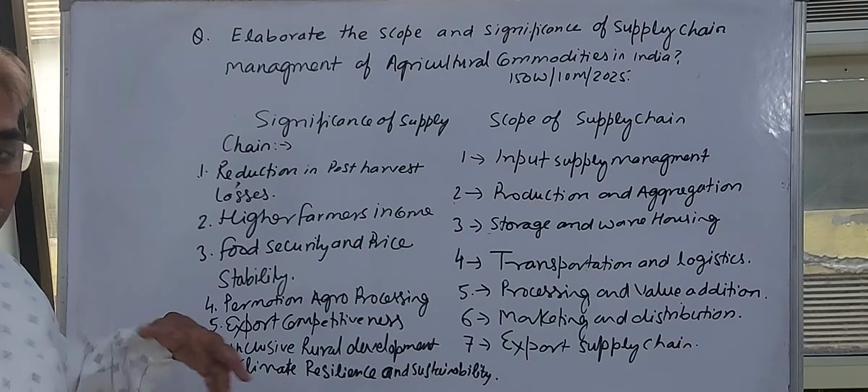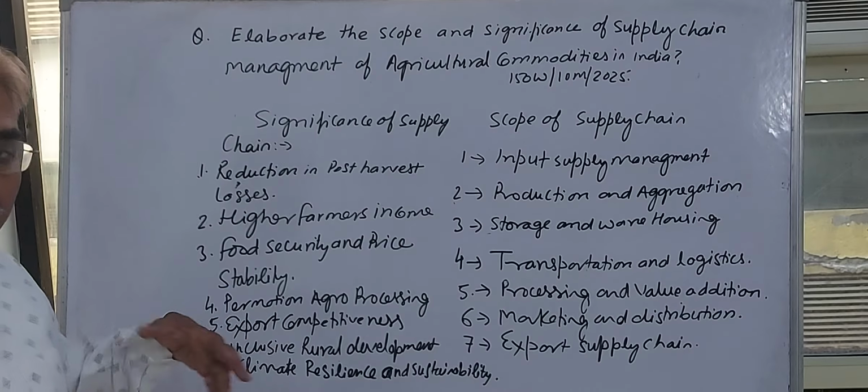Fourth one, promotion of agro-processing. As you know, agro-processing industries are categorized in the third schedule of industries, with 100% FDI, modern technology, and promotion schemes of the government. These processing industries are again efficiently working in India, and this is the significance of supply chain. Inclusive rural development: if the government is developing rural roads, rural markets, rural electrification, warehousing facilities, cold storage chain, etc., it will provide multiple employment opportunities, poverty reduction, financial inclusion, and social inclusion. Automatically, you will say that is the inclusive rural development of the economy, which is our target also.